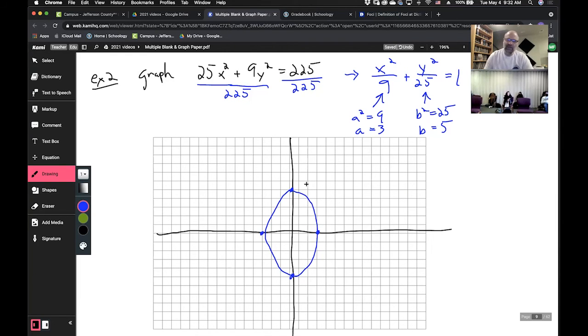So now, if I wanted to find c and find e, well, how do you find c? It's the square root of a squared minus b squared. So now this cannot be a, this is b, because remember, a is your major axis and b is your minor axis. So we have to switch those around, which is fine. It makes sense because you can't end up with a negative number anyway. So this is 25 minus 9.